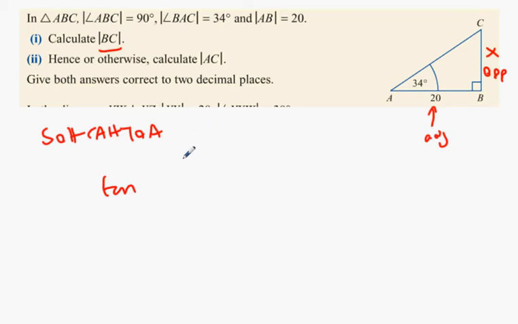Are we looking for an angle? Okay, 34. We're not looking for an angle, we're looking for the length of a side, which means tan inverse will never be used, okay? So tan 34 equals opposite over adjacent, which is, okay, the X is what we want on its own. Is the X currently on its own?